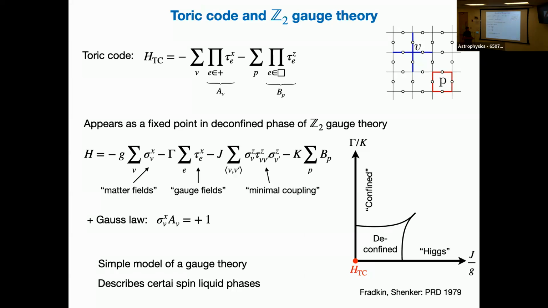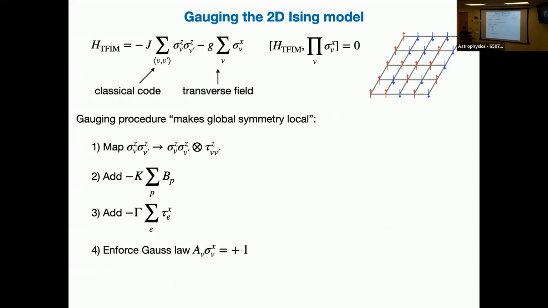Okay, so how do you get something like this? The idea is that you can get these sort of gauge theories by starting with some system just for your matter degrees of freedom, which have some symmetries, and there's a notion of what people call gauging those symmetries, which turns a global symmetry into some local constraint. So here I could have just started with a two-dimensional Ising model with a transverse field. I have quantum spins on every vertex, they have some ZZ nearest neighbor interactions, and there's a transverse field. And one thing to emphasize here is that the first term in this model you can think of as a classical code, like the 2D Ising classical code. Here I'm embedding it in some quantum Hilbert space and adding additional terms to it. But still, at the core of it, there's a classical code that I started with.